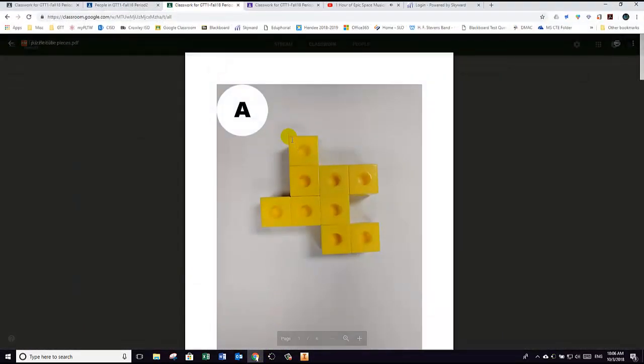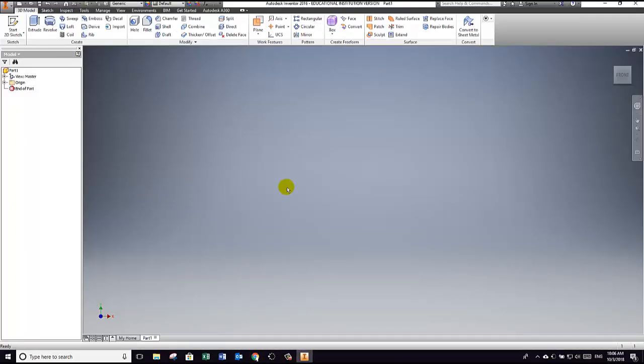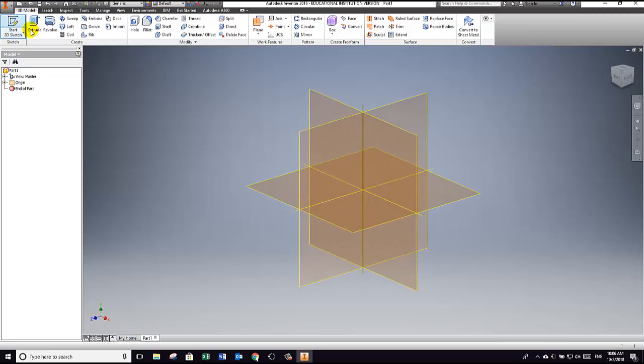We're going to start with drawing the outline as a series of line segments. And then after we create the outline, we will add measurements, what we call dimensions, so that the shape is the correct size. In Inventor, to create a 2-dimensional sketch, we click on this Start 2D Sketch button, and we're going to choose the XY plane.